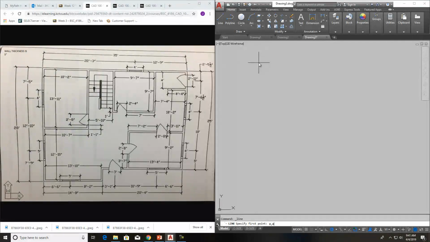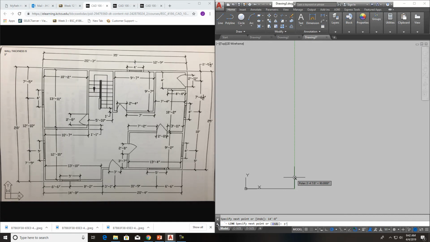Now all you have to do on this is pretty simple. Line, 0,0, and we're going to start this thing out. I'm going to draw straight across to this point. It's 14 foot 8 inches, so just 14'-8" and enter. I'm doing a direct line method there. The next movement is coming down this direction. I've got 25 here and this is 28, so that would be 3 foot, so we know what that is.